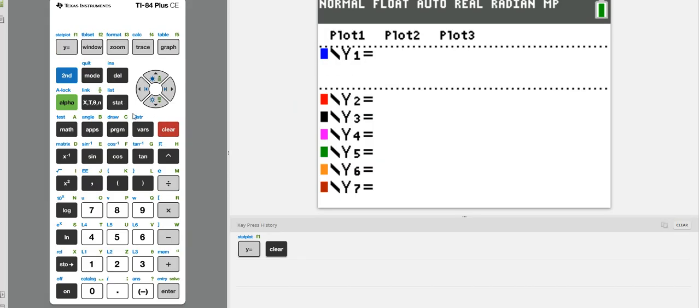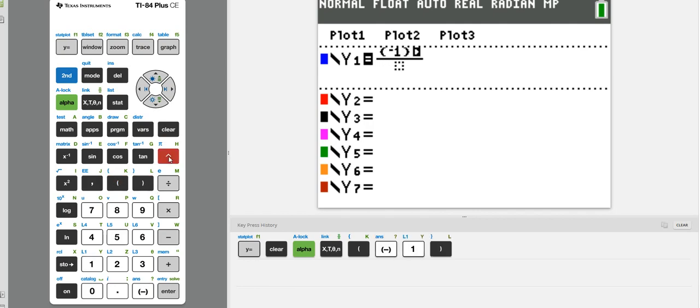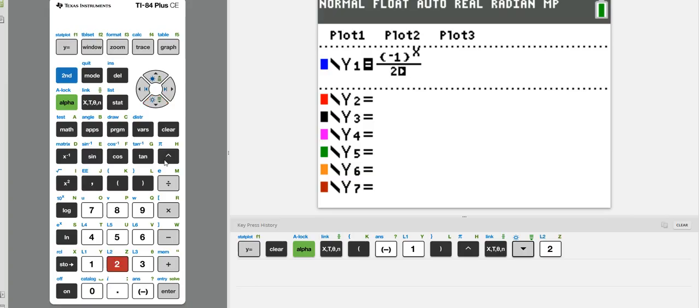And I'll put in -1 to the n. Somehow I'm not sure I really need to bother with that -1 part. Except where an n is, I'm going to use an x. And then in the denominator, 2 to the x, and then x factorial. Now that factorial is what you're going to need help with, or at least I'm guessing a lot of people might need help with.